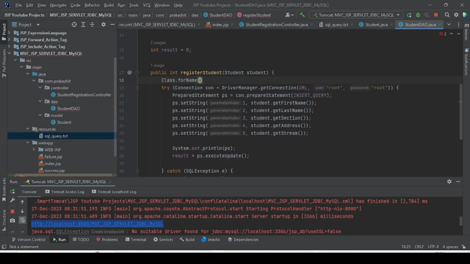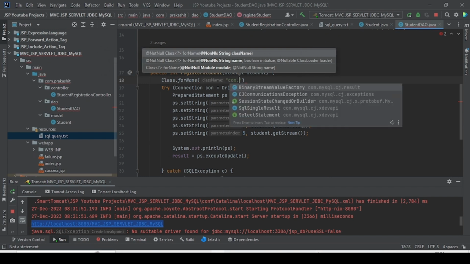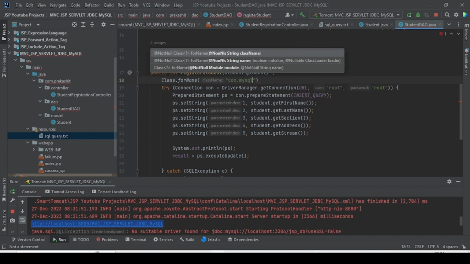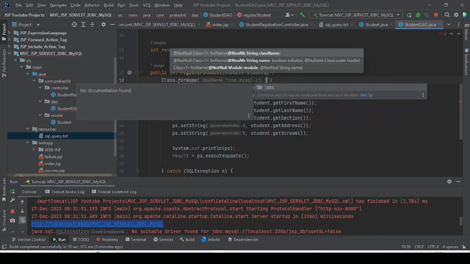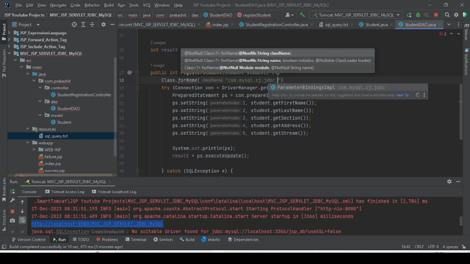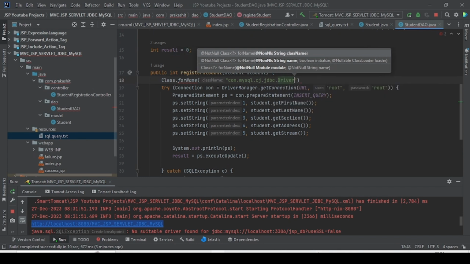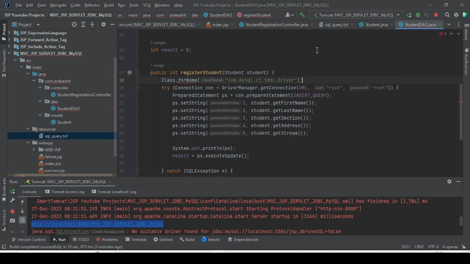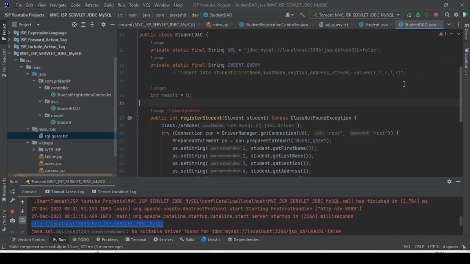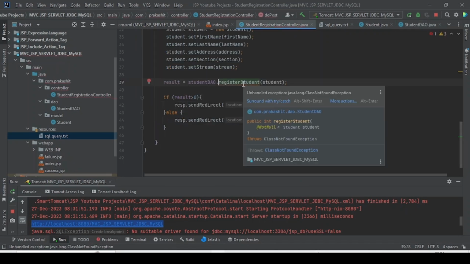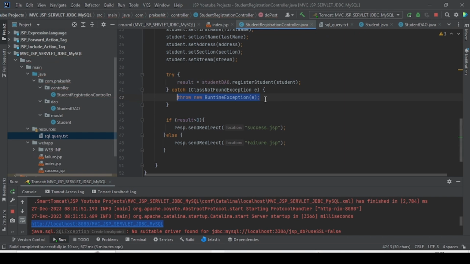We'll load the class com dot mysql dot jdbc dot Driver. This is the thing we have to load. It says ClassNotFoundException, add to the method signature. Okay, it will throw, so surround with try catch. Fine. Now it is fine, I think.